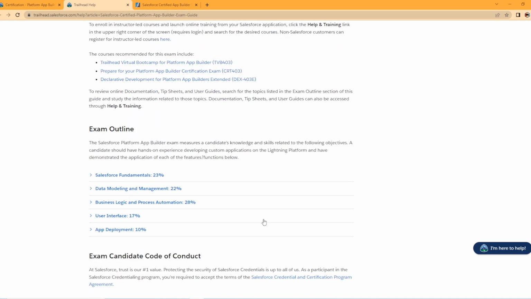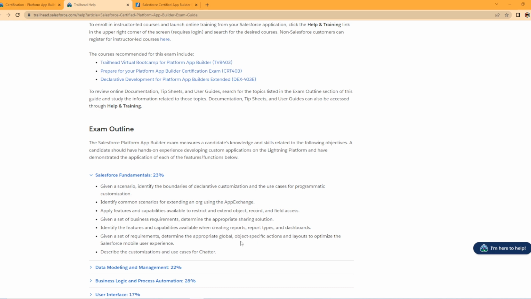And here's the exam guide, and I'm going to offer my thoughts as I go through these on what my experience was with the exam and what you really need to look out for to study to pass this thing. One of the sections, at 23%, is Salesforce Fundamentals. If you haven't already taken your admin certification, I would recommend it before this certification personally, because it covers everything in this section. The only difference, in my opinion, is that this one does go a bit more in depth.